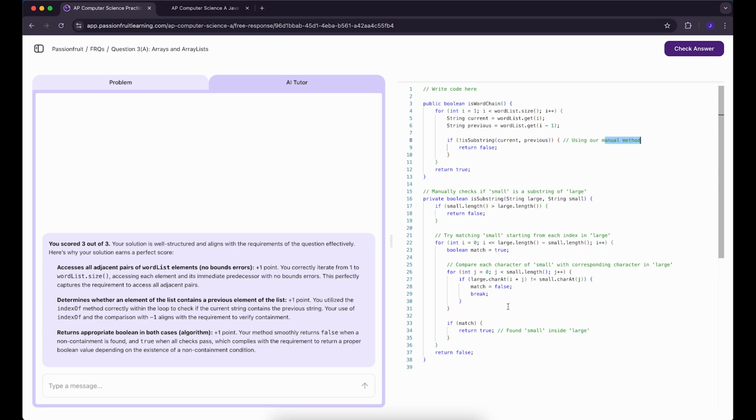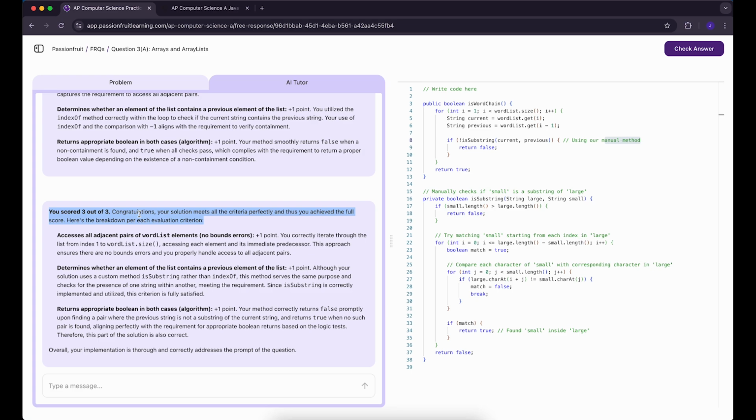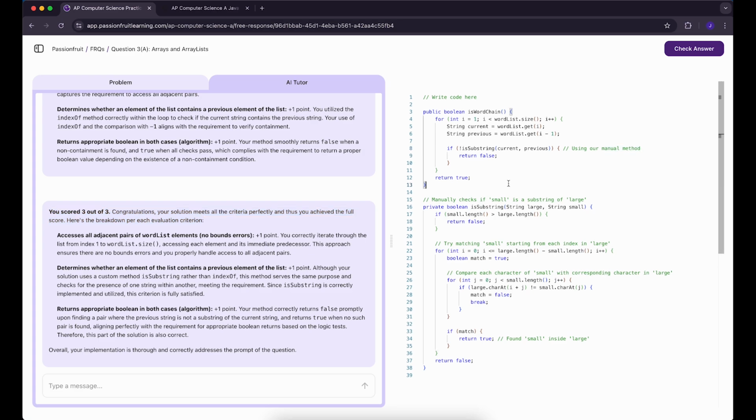It becomes very unwieldy. And so if you find yourself writing more than like 3 for loops, you might want to question whether or not this is the right strategy to take for this question. But again, if I were to check my answer, it should give me a full score because I am doing this correctly. All right, cool. That's it. And I will see you for part 3B.